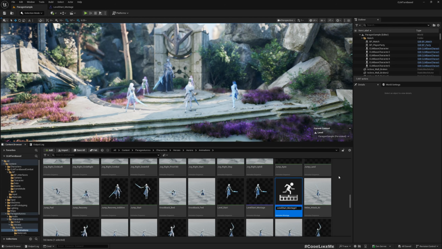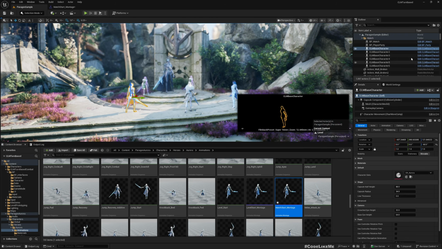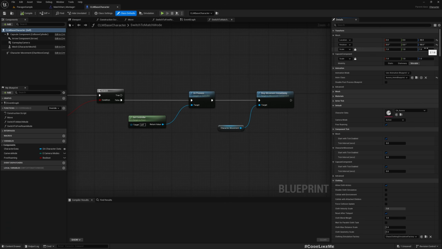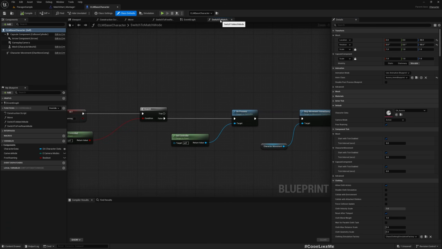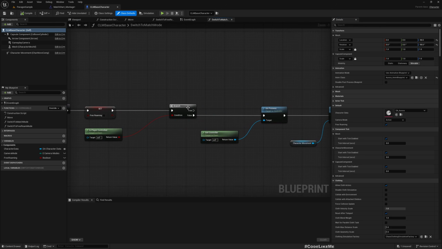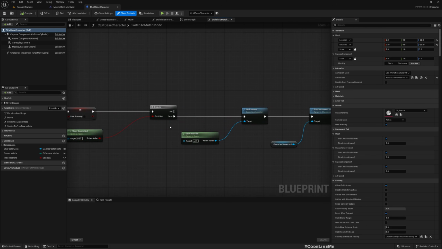So let me duplicate this and I'll rename this, instead of level start, match start. Okay, save. Let's go here. Here we have the switch to match mode function. Switch to match mode, yeah.